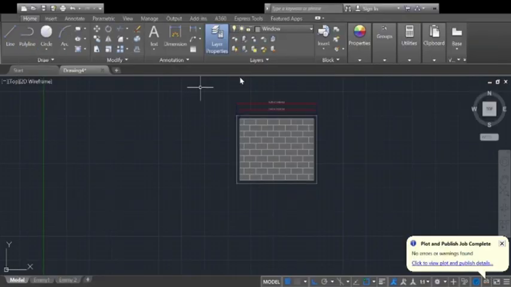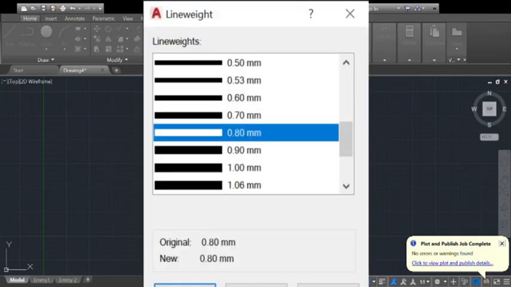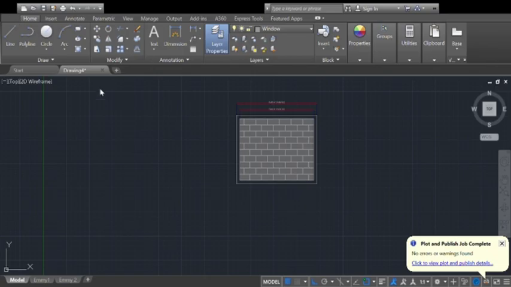For my wall, I like to keep the line weight at this line type. Line type shows if it's continuous, thin line, or thick line. I like to keep my wall line at 0.30 so that I can see how thick it is when I'm done drawing, because sometimes you'll see it thick in the drawing, but when you print it becomes like the window line weight, and you don't want that. You want it thicker than any other line on your drawing. So you can create other layers as you go on drawing in AutoCAD.